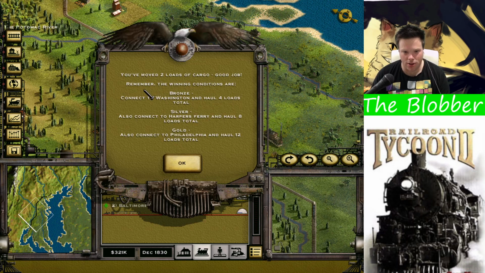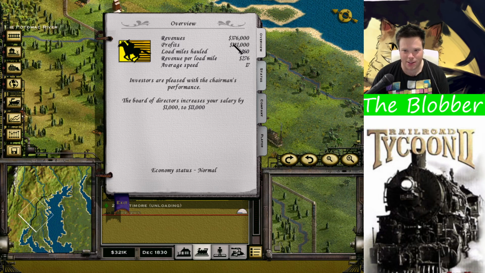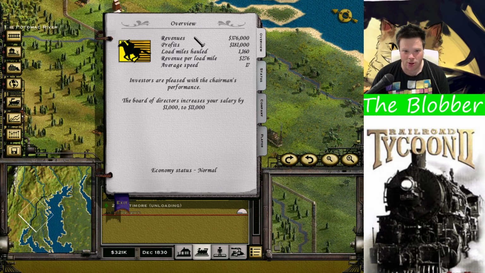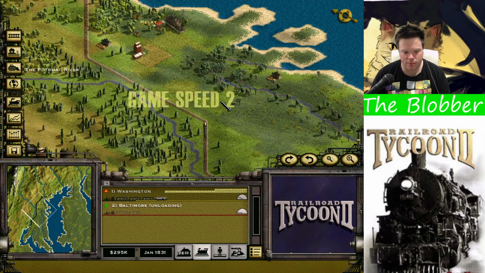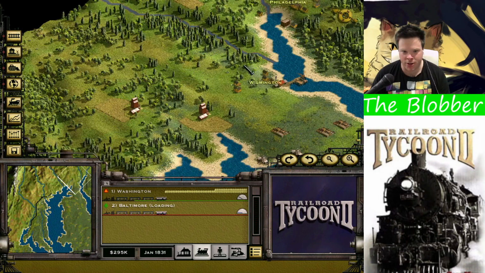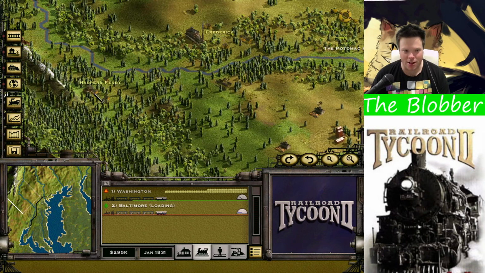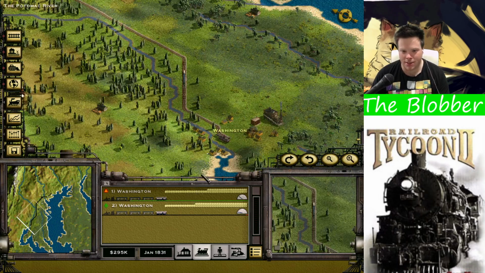Oh, you've moved 2 loads, good job, and it reminds you of what you have to do. Because we made money, it affects things like our stock price and whatnot, and we don't really care about that for this campaign. Yep. Only care about making money insofar as it gives us enough money to build our train track up to Philadelphia and down to Harper's Ferry. So we'll speed up again until this one gets down to Washington.